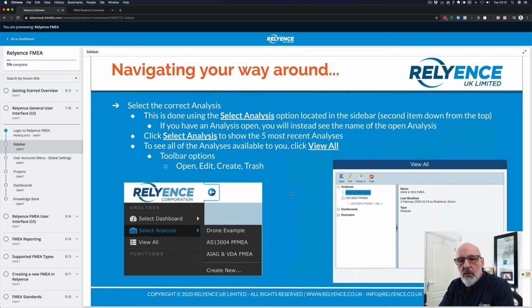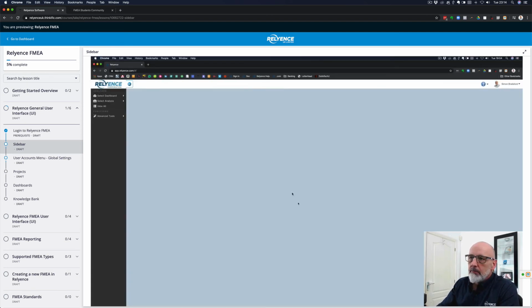If you wish to view more, you can choose the View All option, which will open the dialog box as shown with a hierarchical structure showing your analysis files, dashboards, examples, etc. From the toolbar options, you can choose to open, edit, create, or send to trash.